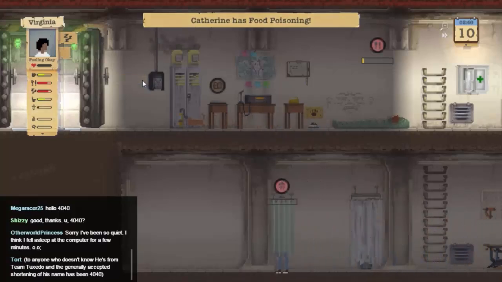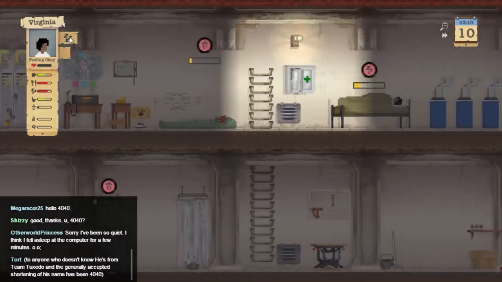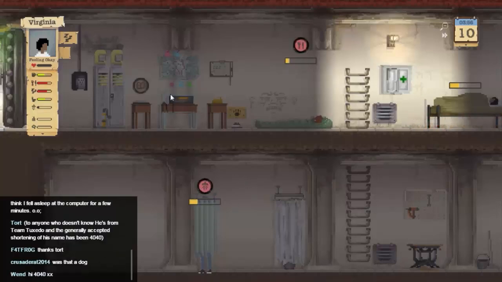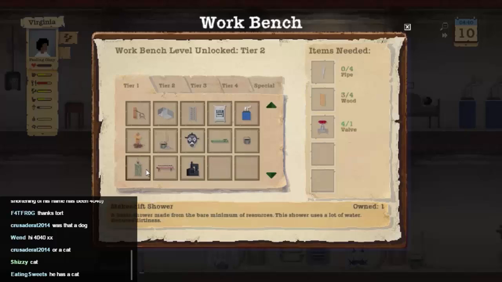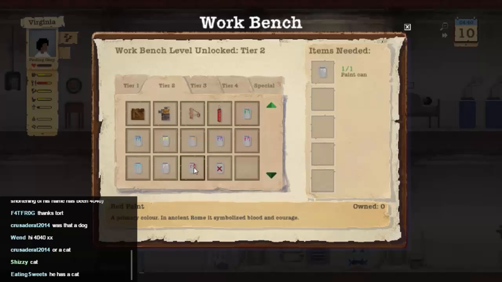And... Virginia! You're still mega tired, but, right, how do we paint? I've not seen yet how to paint. Craft item. Is there a paintbrush we need? No. No. Okay. Oh, hold on. Oh, I see. I see. Okay, we can paint.